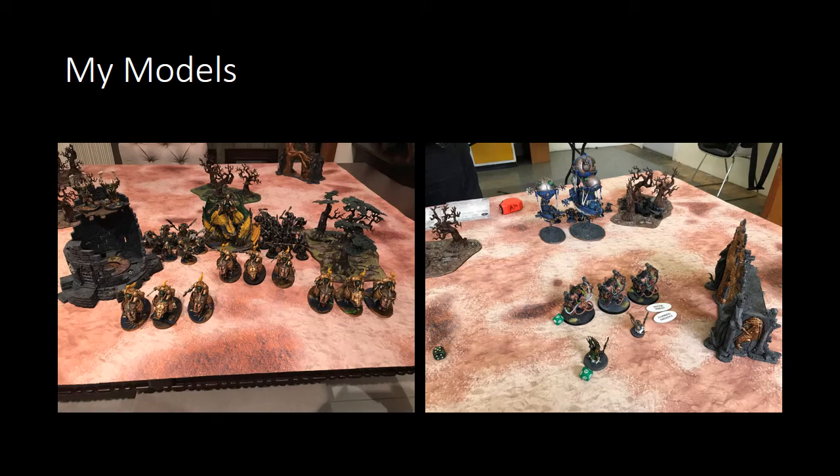Having painted models is so important to me that I'll get an army and often send half of it out to a commission painter to get to a certain level before I'll play it. Having things commission painted is not about getting a fantastic paint score or winning tournaments - most of the time it's really about getting the army up to tabletop standard as quickly as possible. With my Iron Jaws, I painted the two war chanters to the most basic colors: one layer of flesh, a wash, two colors for the armor, one for the pants, bleach bone on the weapons and bone bits, then a wash and a dry brush on the skin.